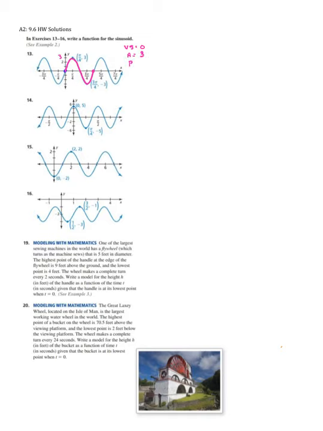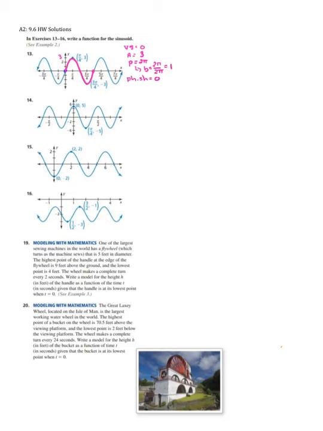And my period, the distance it takes me to complete one cycle, in this case it looks like it's 2 pi. So that means the b value, which is always 2 pi over the period, 2 pi over 2 pi, is going to be 1. And our phase displacement, our phase shift, is none. So this only has really the one transformation, which is the amplitude. So it's your basic sine graph.